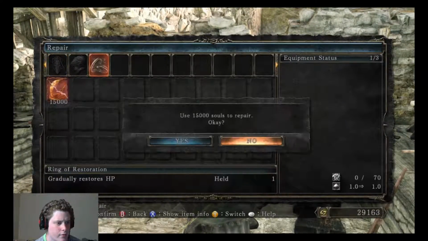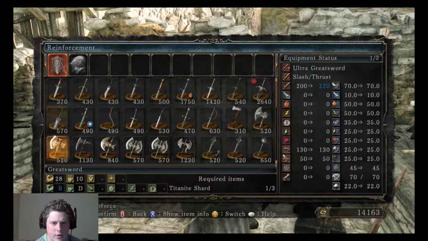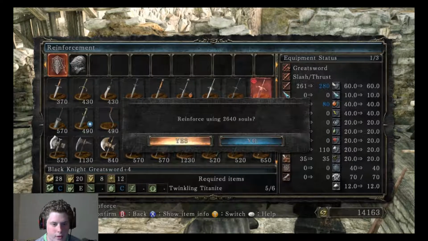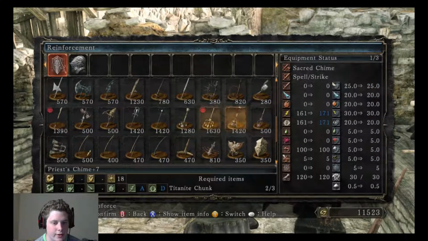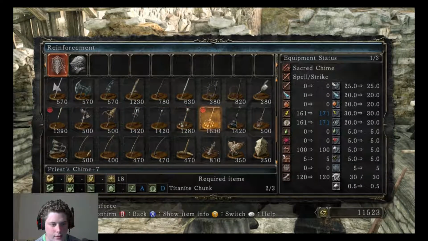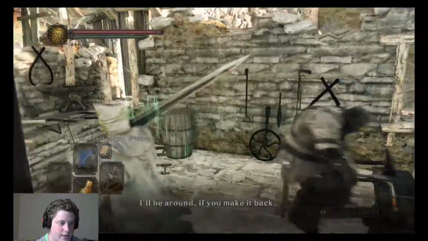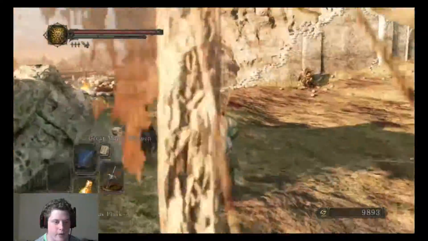Repair. Reinforce. Can I reinforce any of my... Ooh, I can. Can reinforce our Black Knight Greatsword to +5, and I think that's as far as we can upgrade that. And let's go ahead. We'll go ahead and upgrade our Priest Chime to +8 since we had those Titanite chunks. So we're doing good things. We've got some upgrades.